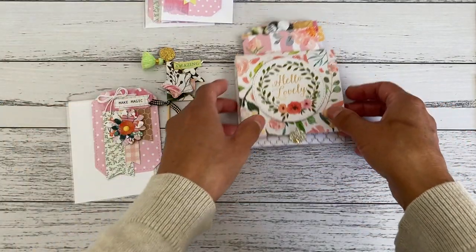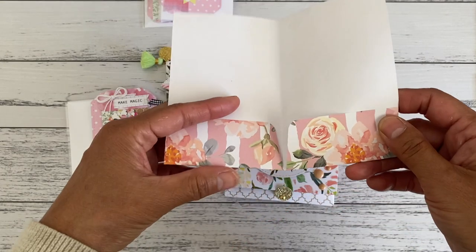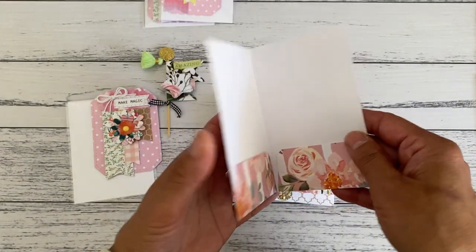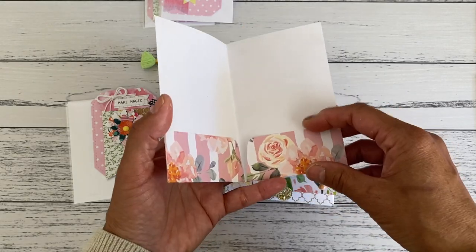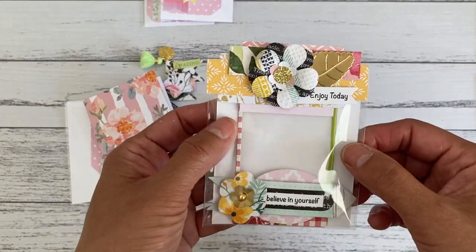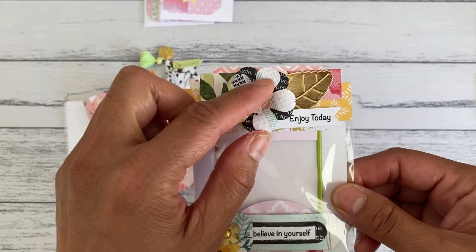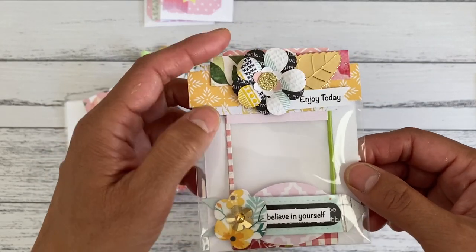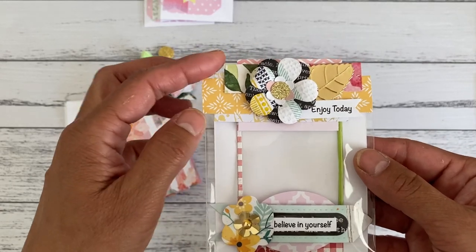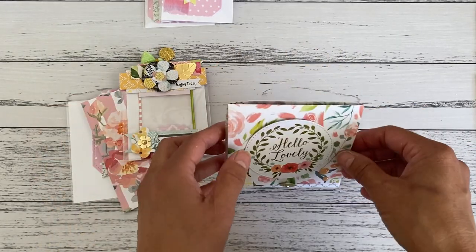I've also put in the pocket a mini file folder using six by six paper with two pocket inserts. This would be great in your traveler's notebook or planners, or just as another little simple way to add gifts and tuck them in the pockets. I've got a package embellishment which is a polaroid shape with some vellum, a little paper flower from my store, and I made a bag topper using just some paper scraps. I have a video tutorial on how to make those bag toppers — I'll put the link down below.